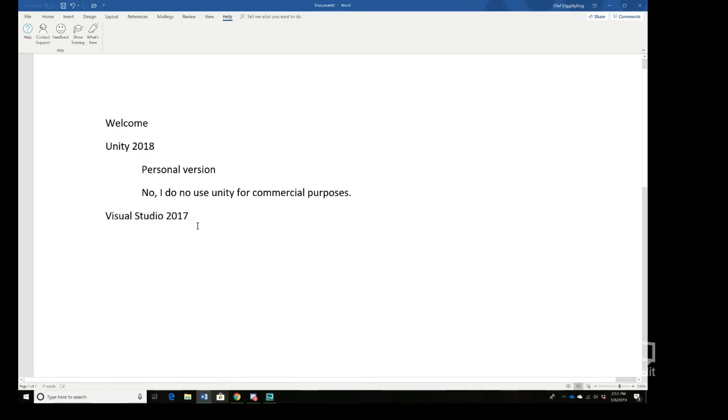Unity is a pretty big file, so you want to make sure you have plenty of space on your computer. When you get started with this, I recommend that you get yourself a pretty rockin' computer. If you have a standard basic one, you may encounter performance issues when using Unity. So make sure you get yourself a machine with a little bit of oomph to it, something that can really perform.